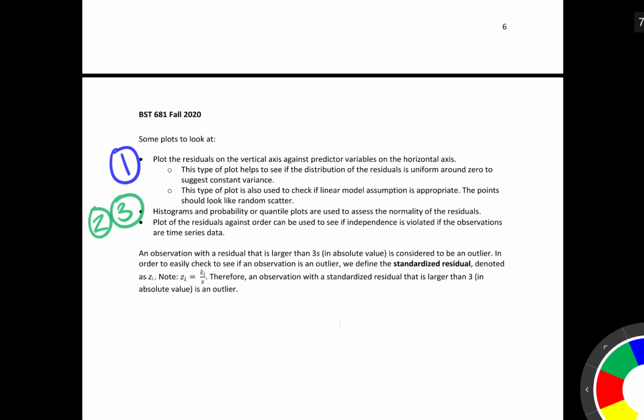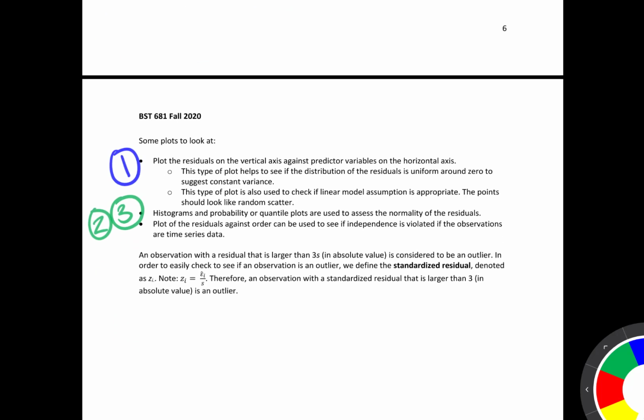And then the last thing we could look at is if we have time series data, then we could look at a plot of the residuals to see if we see any patterns through time. If we do not have time series, then it doesn't make sense to look at this. So in this particular case, we've got these observations from 18 different minors. We're not looking at the same individual through time. This is not time series data, so we're not going to worry about that for this particular data set.